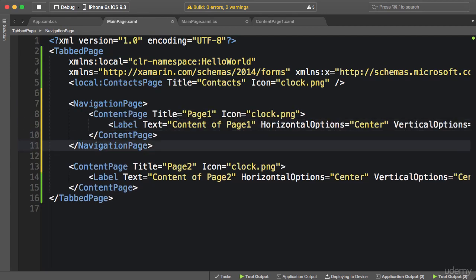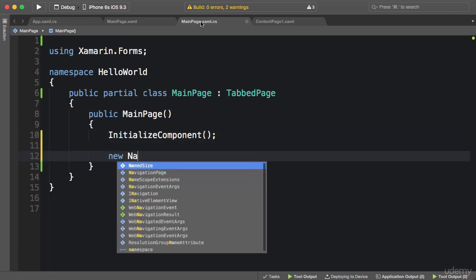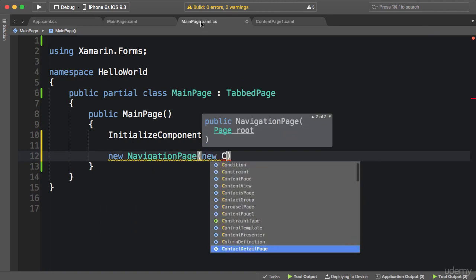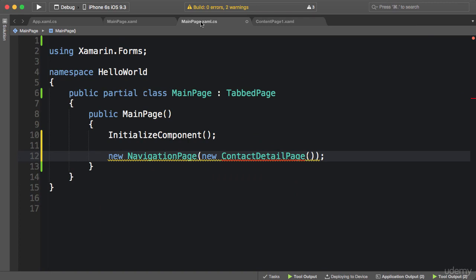But if you run this application, you're going to get an error. Because navigation page needs a root page. So earlier when we created a navigation page object, we passed the target page, in this case contact detail, in the constructor. Now how can we pass an argument to the constructor of a class when using XAML?